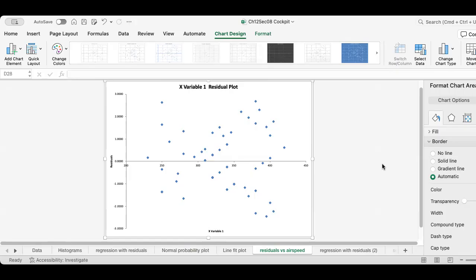Errors are normally distributed. I've lost my plot. Go back and look at the list. The errors have constant variance. It's not getting smaller, it's not getting bigger as we go from left to right. They're not changing with X. So that's what that tells me. And then the question of independence would come by looking at sign changes.